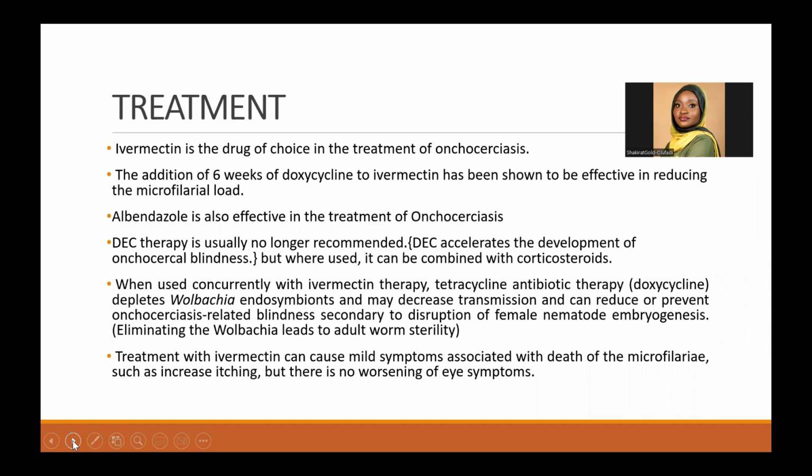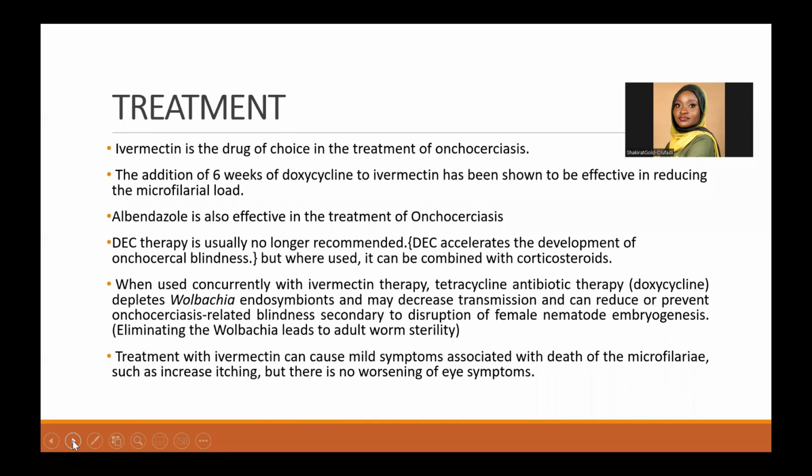Albendazole sometimes is added to the treatment, but it's not the standard treatment of choice. Now, before now, diethylcarbamazine, which is DEC, was also used in the treatment alongside ivermectin, but it was found that it can accelerate the development of onchocercal blindness. So the recommendation is that it should no longer be used. Though I know some people still use it, it must be used with caution, if indeed it's going to be used, with corticosteroids.